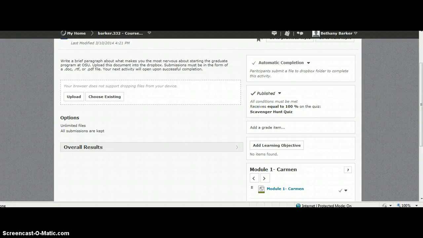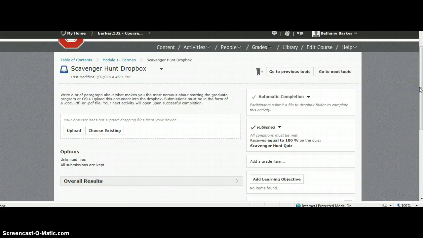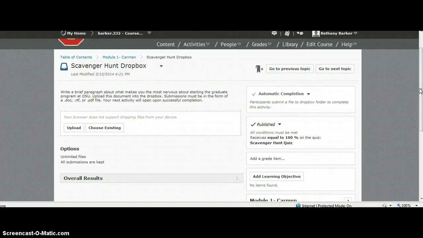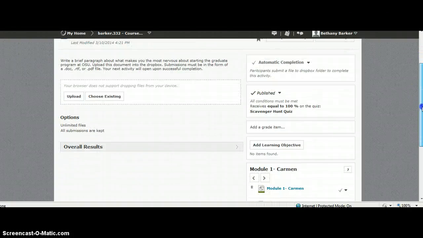We're doing it this way because then they have, first of all, no choice in which order to participate. It's not overwhelming. They know there's one task at a time and they keep going. So it is kind of like a little scavenger hunt. You have to do one thing before you move on to the next. So in this, we're asking them to write a brief paragraph about what makes them the most nervous about starting the graduate program at OSU. This is really great for us who are leading the orientation, because we A, get to know what it is that they're scared of, and then B, get to know a little bit about them, and we'll have the opportunity to talk to each of the GTAs kind of one-on-one through this.